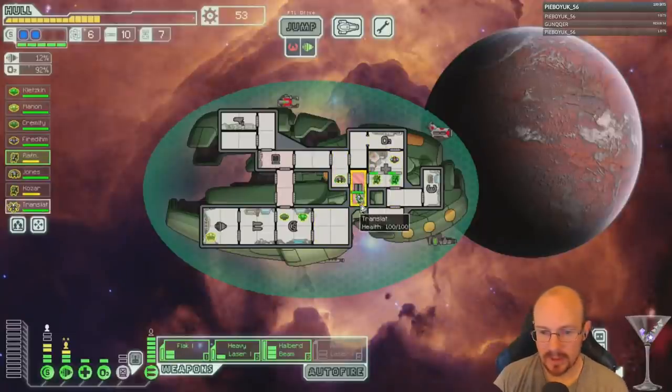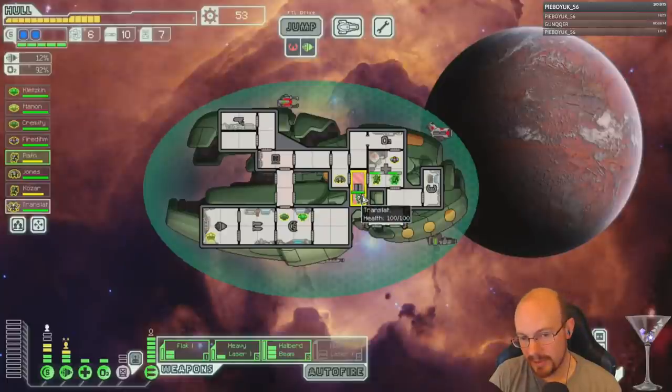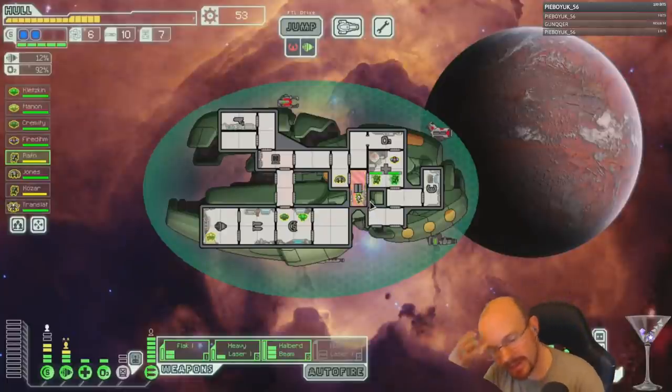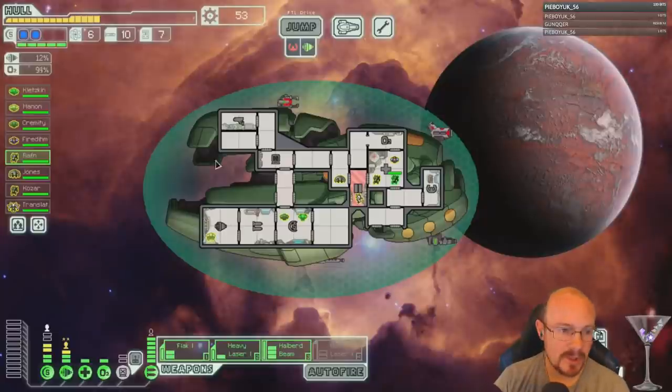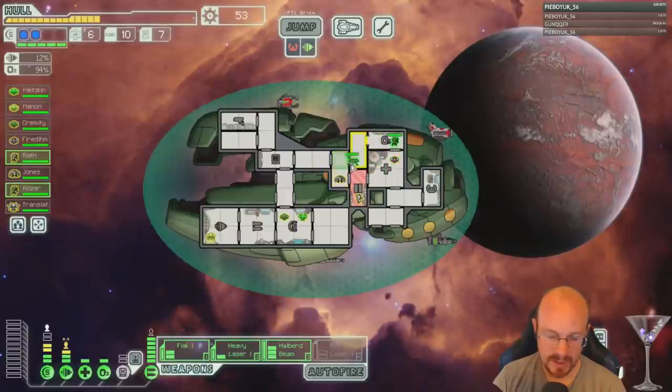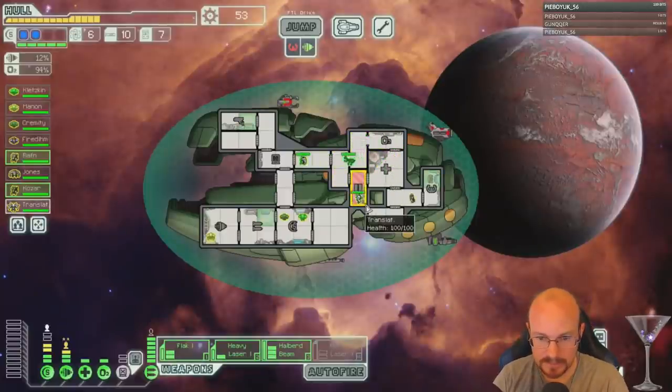Only problem with the door location here is my guys are often gonna run through. You know what? I might actually not want him on doors. I mean, it makes guys immediately try to get out of doors. I don't really like him on doors. What's my pilot training? He's almost fully trained. It's just my guys running through there that's annoying. That's fine.